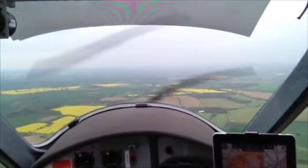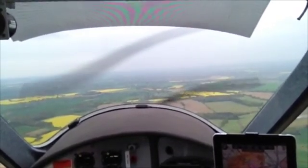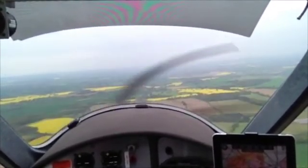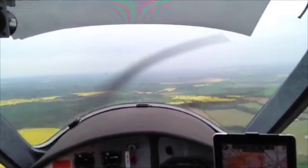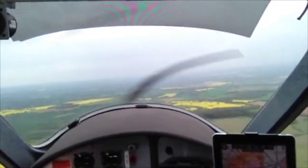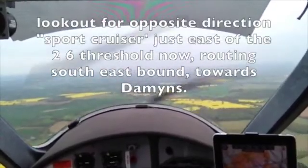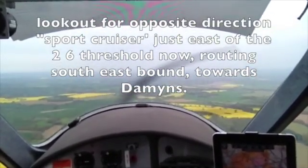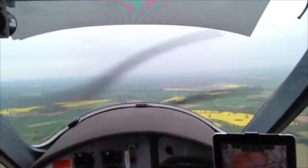Jet 320, speed now 160 knots until 4 DME. Speed 160 knots, Jet 320. Golf Tango Bravo, you are identified, basic service. Enter the Luton control zone VFR, not above altitude 2000 feet, routing towards Luton Airport, hold south of the field. Golf Tango Bravo, clear, not above 2000 feet, holding south of the field. Lookout, opposite direction Sport Cruiser, just east of the 26 threshold now, routing south eastbound towards Damons. Copy the traffic, Golf Tango Bravo.